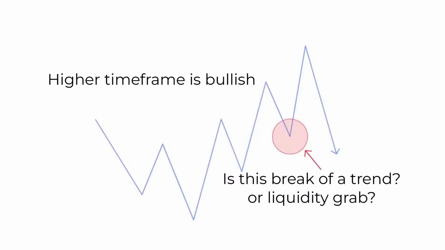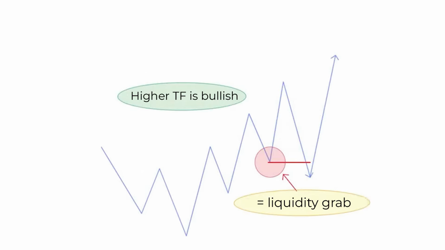Once again, I repeat, the key question you must ask yourself is, what is the direction of the trend on the higher time frame? Because if we are bullish on the higher time frame, then this means new market orders are being created to continue the move on the higher time frame. Essentially, here we are seeing manipulation, and then we observe the beginning of the resumption of the directional move on the higher time frame. And these 2 points I just showed you are the definitions of a liquidity grab. In general, it's important to understand the direction of the trend on the higher time frame to determine whether it's a liquidity grab or a trend break.